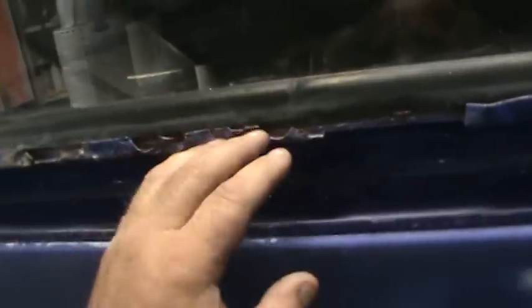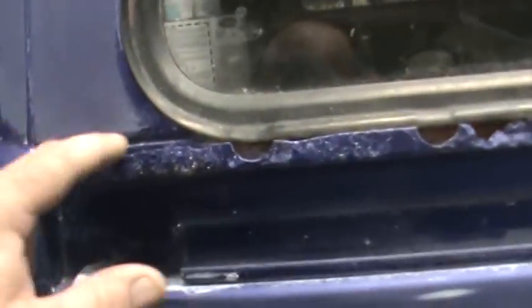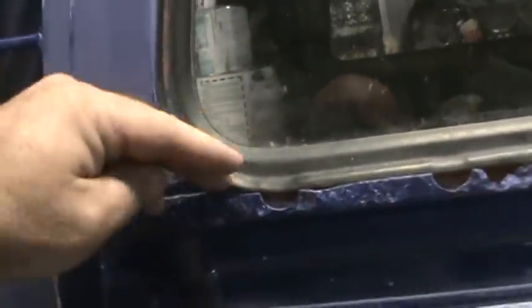The other place to look for rust would be under these covers that cover the sliding door mechanism. Sometimes they can hide some rust down in here. You can see this one, even though this bus is in good shape, the water gets held up in here between the rubber and the piece that caps over this, and you can get some rust like this inside. So tell-tale sign is, you'll see some rust coming out like right here. This has got a little bit right here that I need to take care of, but that piece covers almost all that, and there's a piece of rubber there also, so sometimes that rust is hard to see.